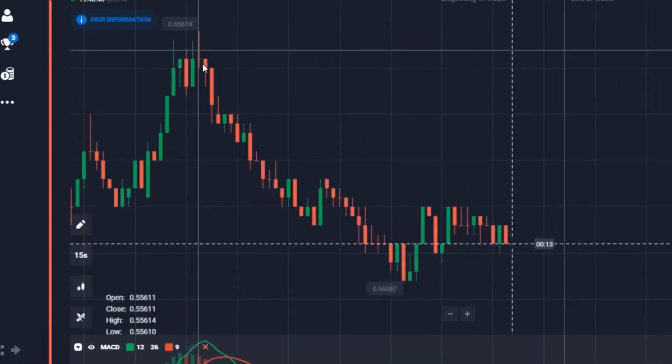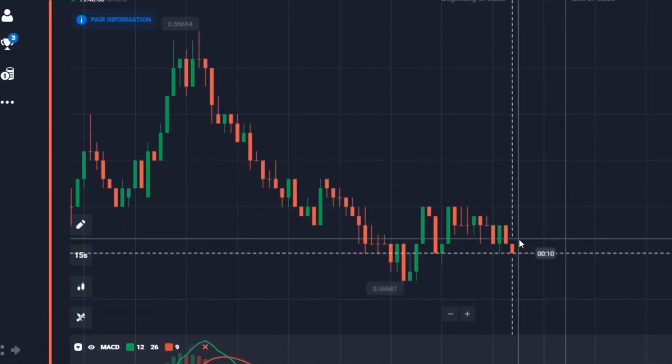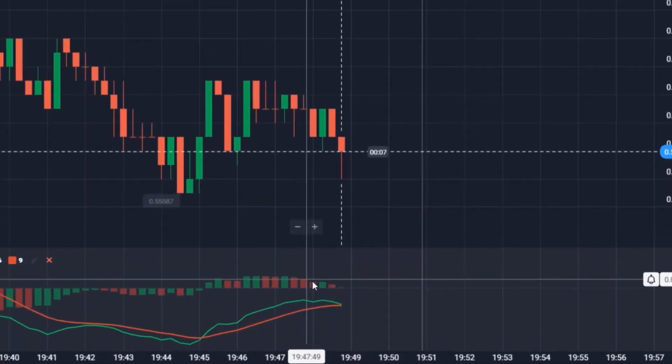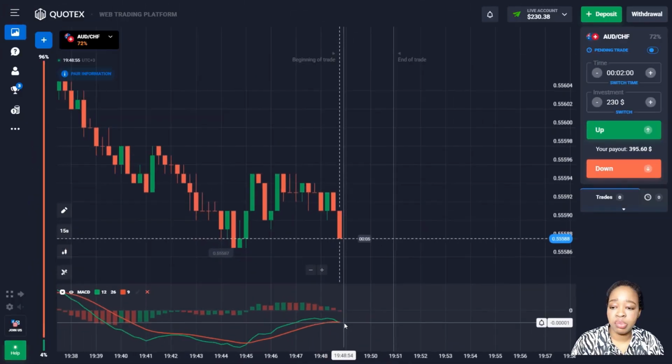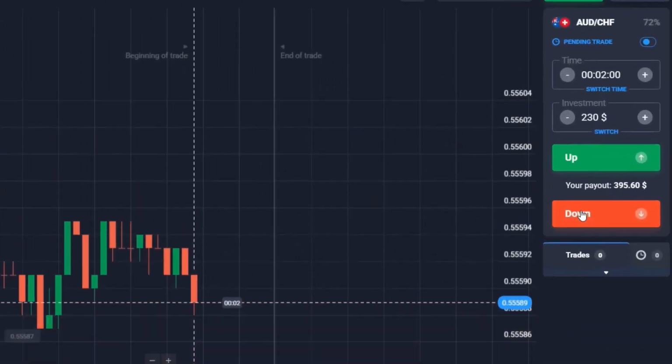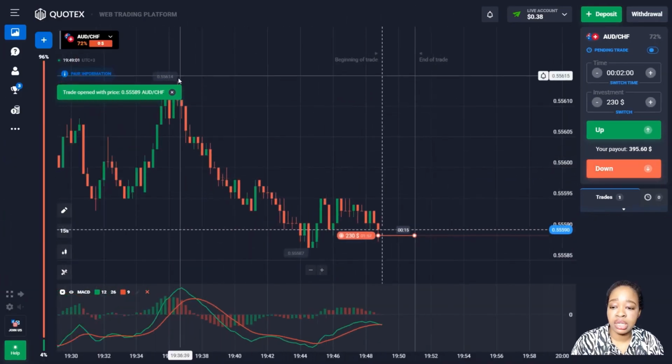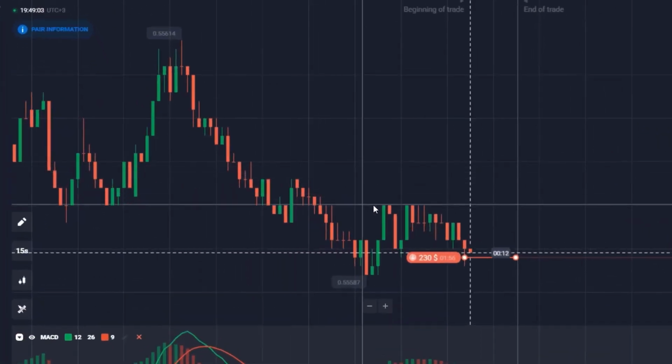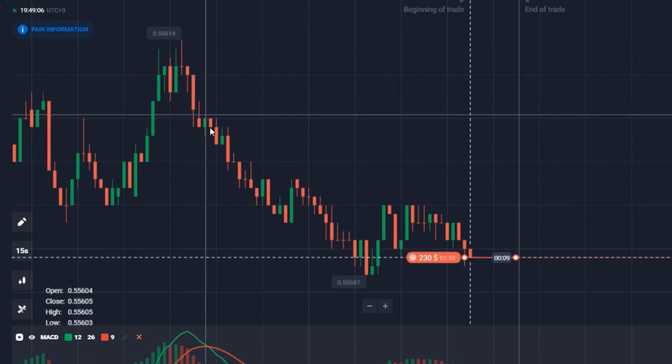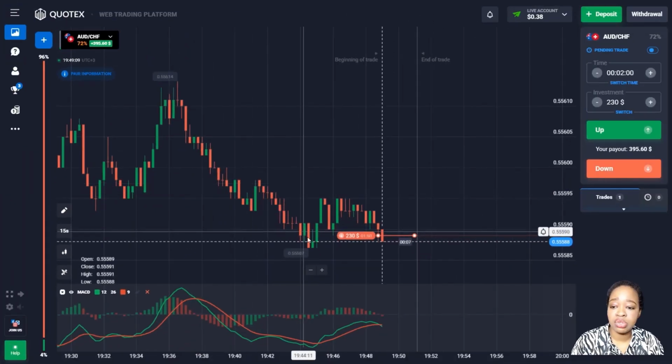So looking at what we have here, I can see the downward trend on the chart and the new bars are the red ones, and I can see the intersection of the moving average that is occurring. Here I'm going to open a downward trade for 2 minutes because I can see that the price highs are becoming lower and the price has been trending down with red candlesticks mainly.